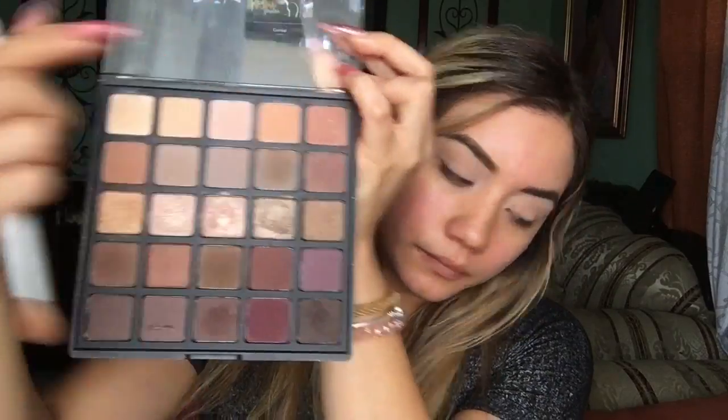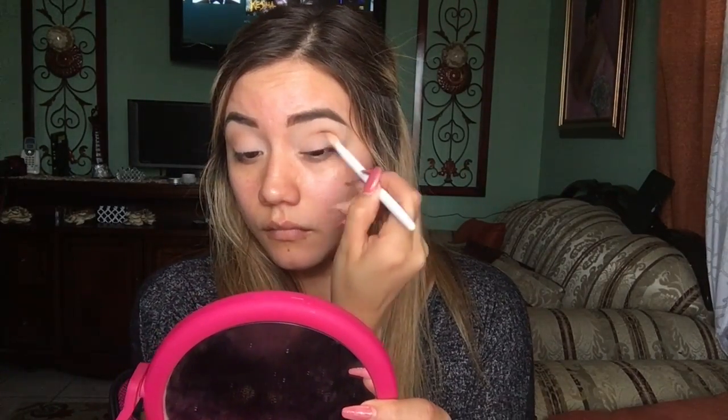Now I'm going to go back in and grab a mixture of two other brown shades just to deepen up that crease after the transition shades. I want to create a little depth and dimension in my crease, so just blend all those.